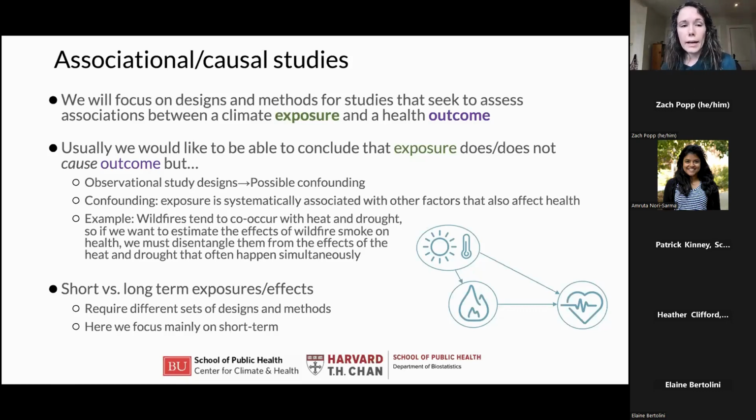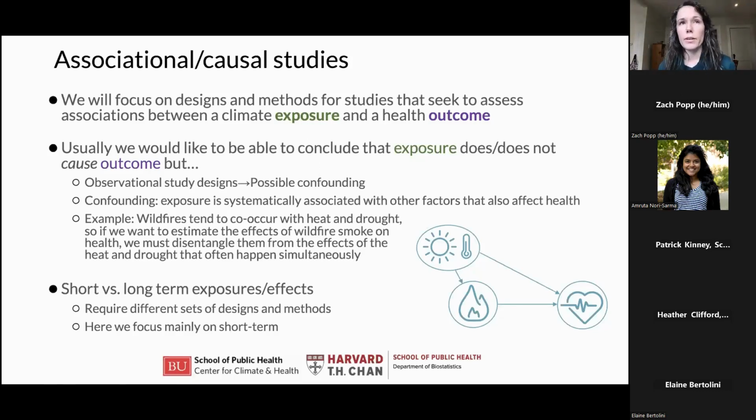But there are some complications to making these conclusions in most climate and health studies. These complications mainly arise from the observational study design that I was mentioning on the previous slide. Observational study designs have this threat that a phenomenon called confounding can bias their results. So what is confounding?